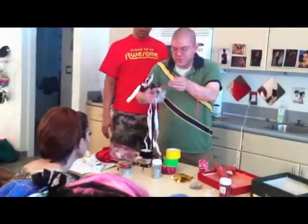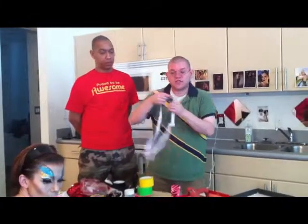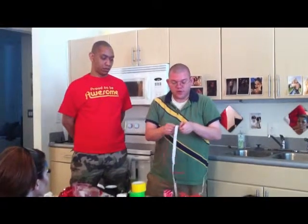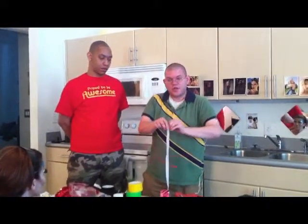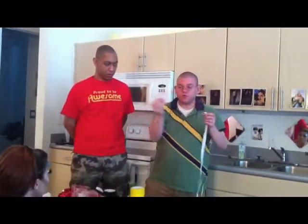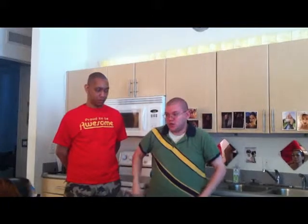And then just some other simple items that really can make a difference. This is a really awesome tool. It's a threading tool. It's like a giant needle. And what you can do with this is if you have your little skirt, and instead of a shoelace, you want to have it on elastic, for about $1 for a thing of elastic, you can put this in here, and then wherever your shoelace is looped through, or if you want to hot glue a loop, you literally can fish this through the waistband or loop and have an instant stretchable tear-away kind of thing. That way it doesn't have to snap off or untie. Literally you just get out of it and it has whatever width you need.